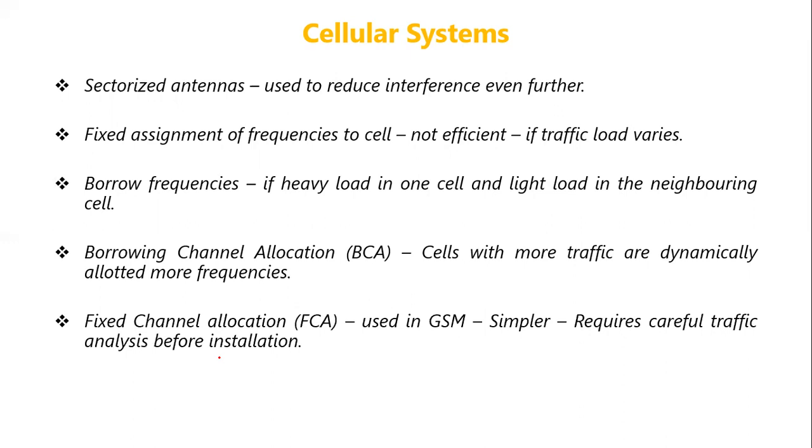But fixed channel allocation also demands a careful traffic analysis before installation, because you should assign different ranges of frequencies for different cells. So you should have an idea in which cell there will typically be more load compared to some other cell, so that it can be allocated more frequencies or better frequencies. So that is what is called fixed channel allocation.